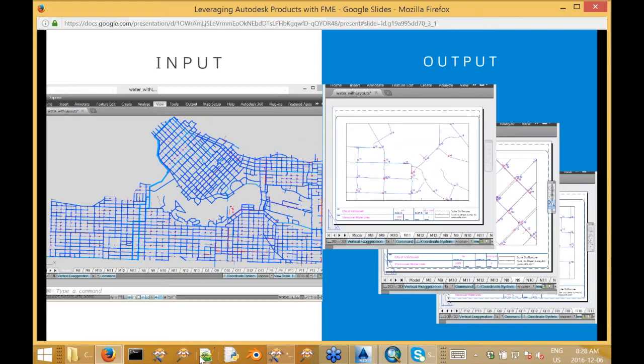So the next step, what might we want to do with our CAD data? Quite likely we would want to print it, and for printing, AutoCAD has a concept of layouts. Layouts are basically your printing sheets. They have some kind of paper size, the size of your output printing.